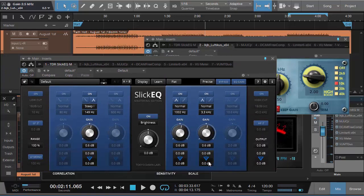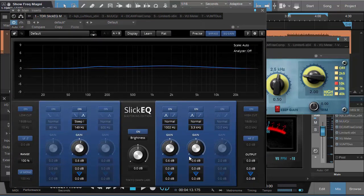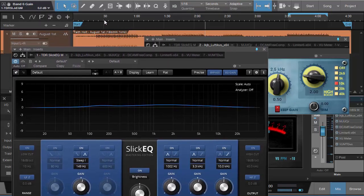One last thing I want to do is point out these things down here. This is a sort of stereo enhancer function of this equalizer. I can selectively enhance or widen the stereo image, very subtly mind you, based on these bands and where they're sitting. Actually, I can open this back up and show you. As we play this, I'm going to gradually open up the top end, just a little bit more, to give the mix a little more space or sense of 3D depth.